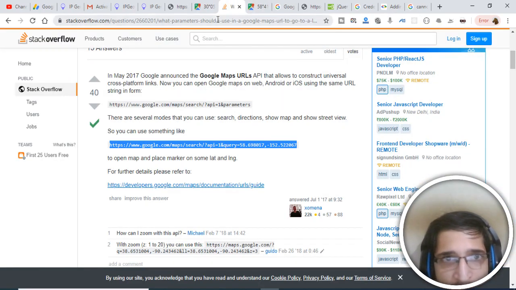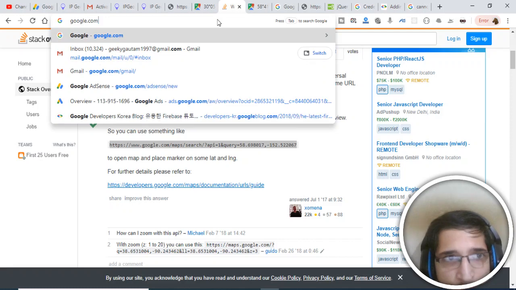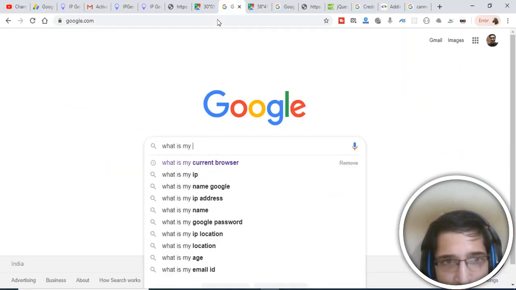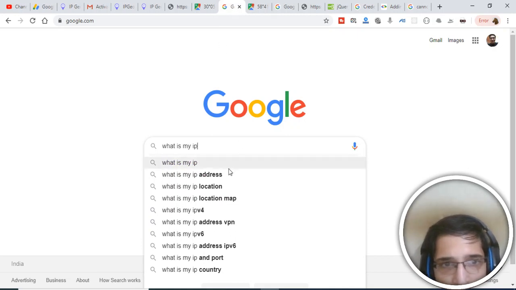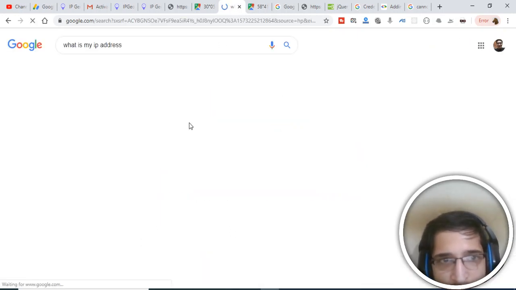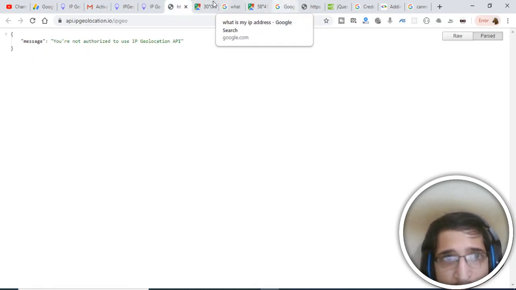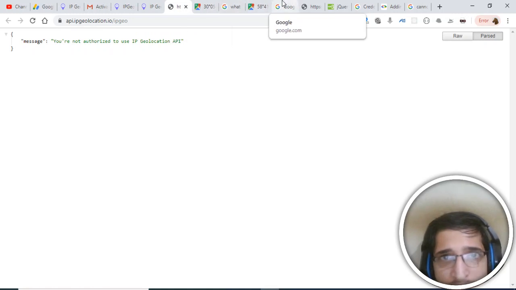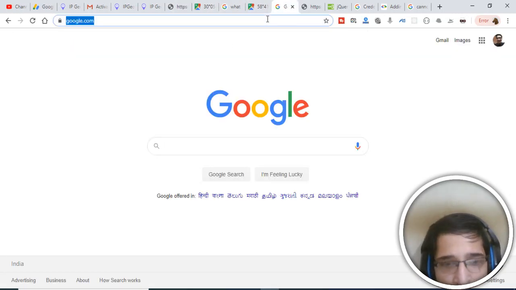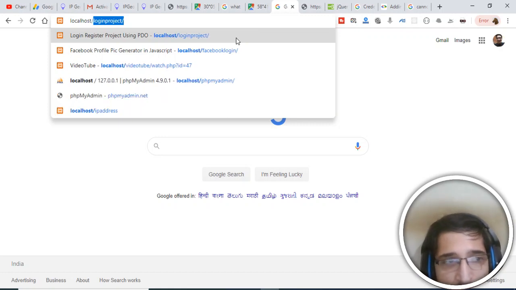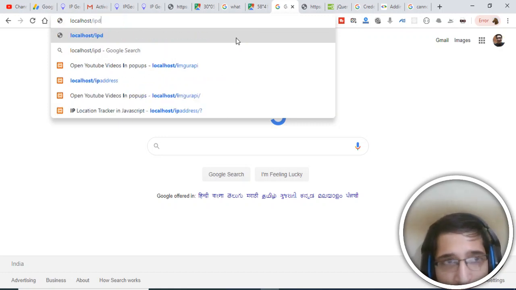And let me repeat it for my IP address. If I go to Google here and type what is my IP address, so this is my IP address, you can see that. If I submit this inside my application, let me open the application again, localhost slash the URL, IP address.